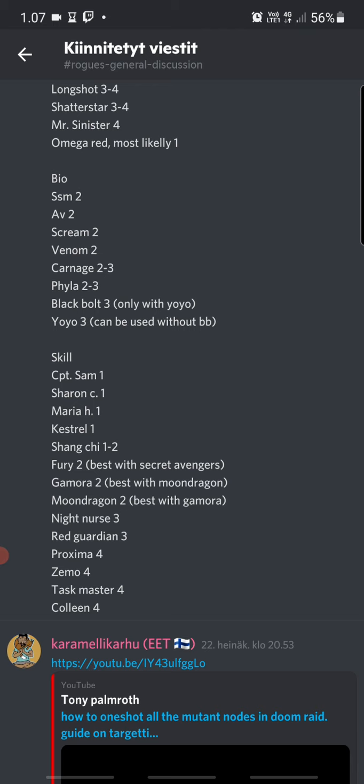The old Doom 1 team, which had Night Nurse and Red Guardian as the base, definitely is a lot worse than it used to be, mostly because their Secret Avengers are just so darn good. We've seen that a low red star Captain Sam just beats Red Guardian easily. I can't remember the exact red stars, but I think a 4 yellow star, 3 red star Captain Sam has more health than a 7 red star Red Guardian. Most of his stats are better than Red Guardian's, and his kit is better. So that's why Night Nurse and Red Guardian are only 3 at the moment. But if you don't have Captain Sam or Mariah Hill, these guys are definitely the ones you should be building up and using in the raids.